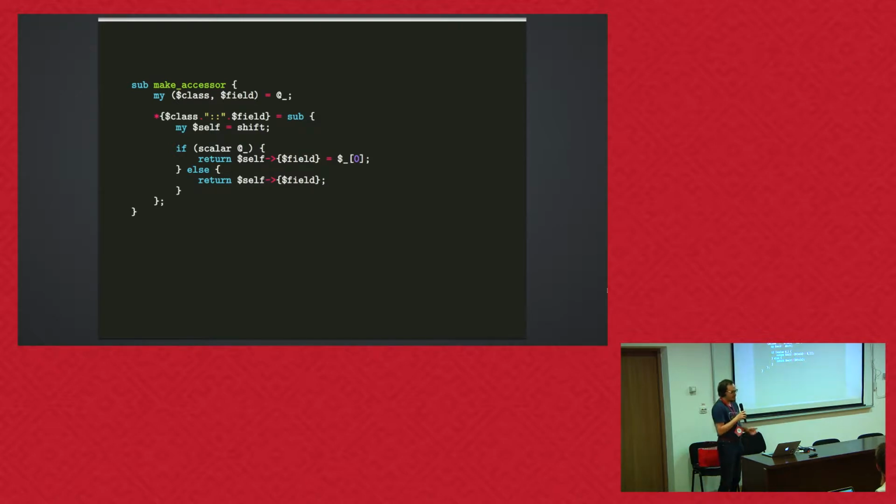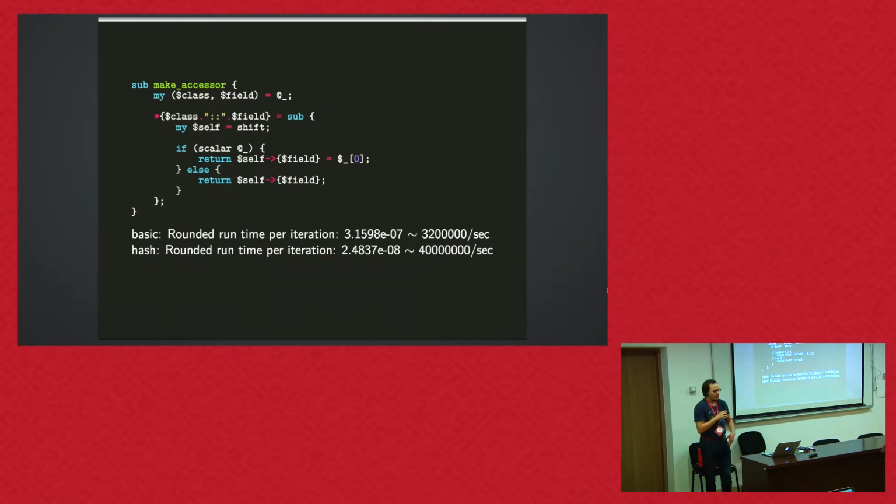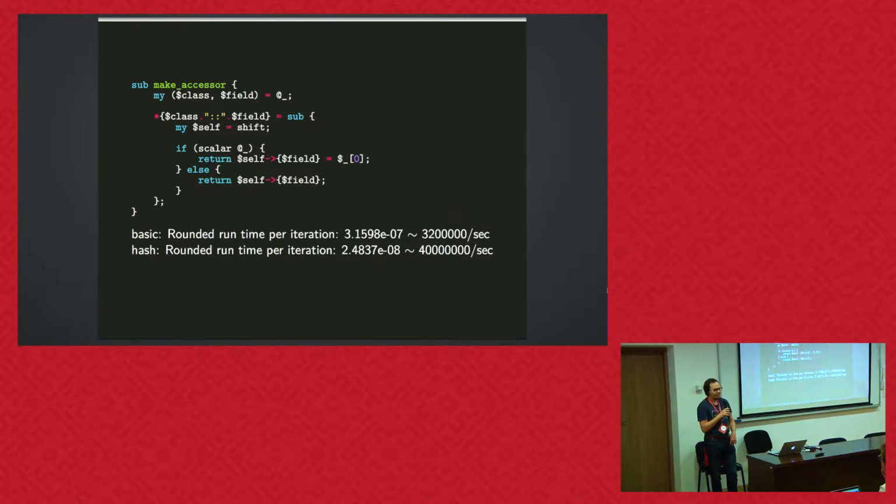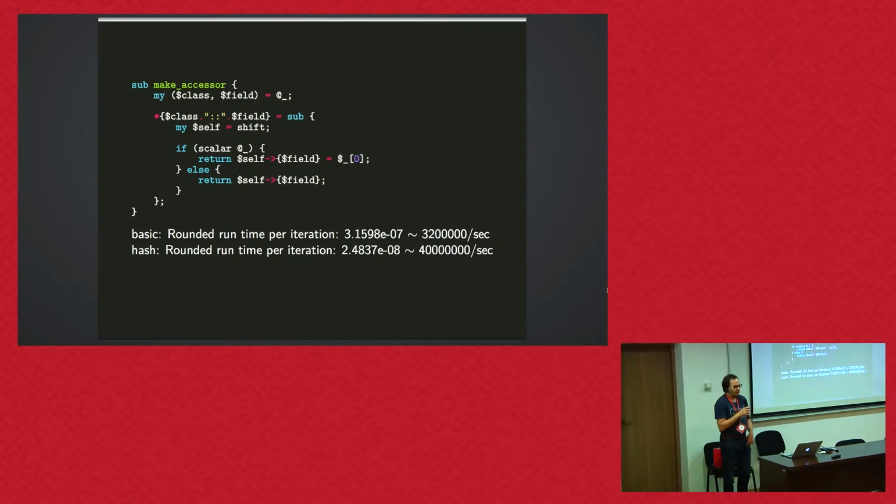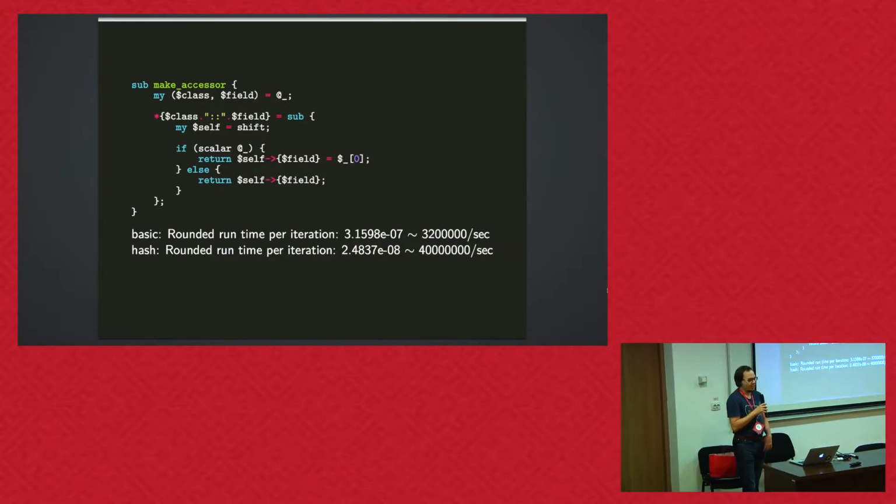That's the simplest Perl accessor you can have. It's a reader and writer, but is it enough? Maybe everything you need is just to create those simple Perl accessors and live well with them. Unfortunately, it is not so. This simple accessor can be executed only 3 million times per second, and plain hash access is 10 times more.